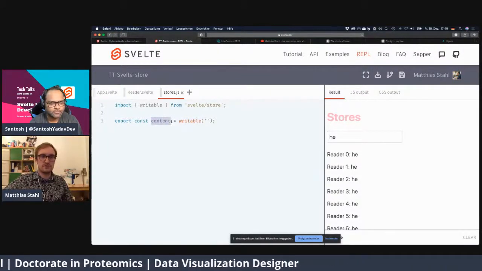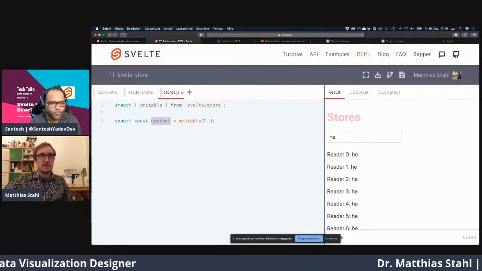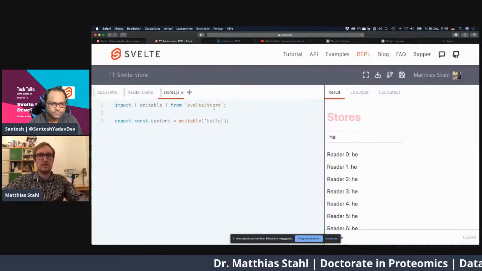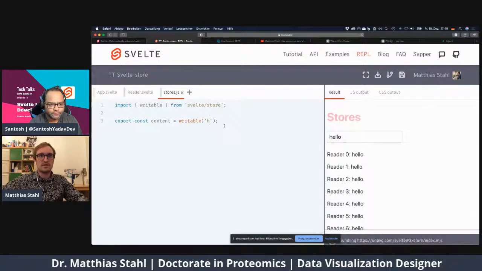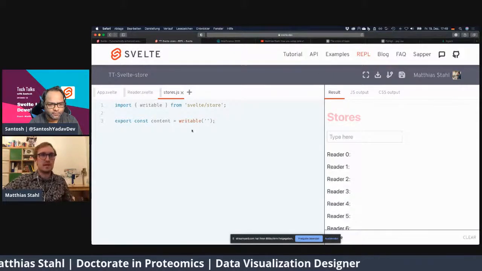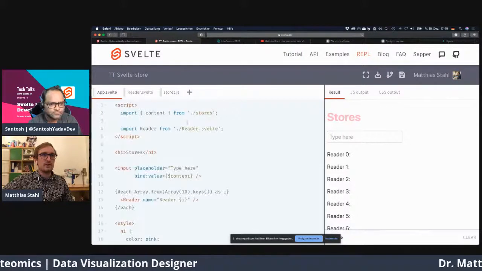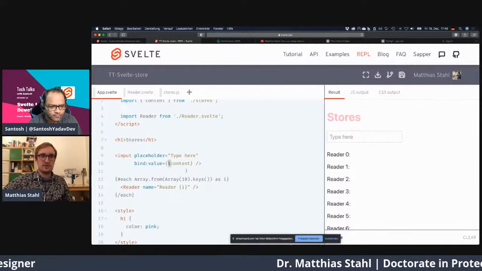Content is my store for the value of the text field here. This is the initial value, so it should be empty initially. If I type hello in there, you see that hello is here from the beginning. Then in app.svelte, I can access the value of that store by putting the $ in front.